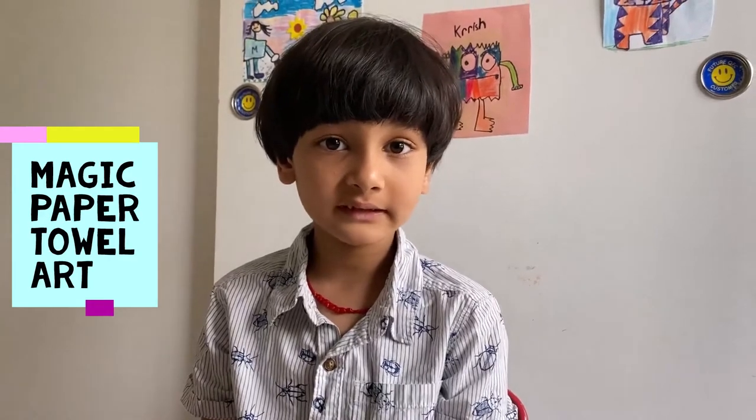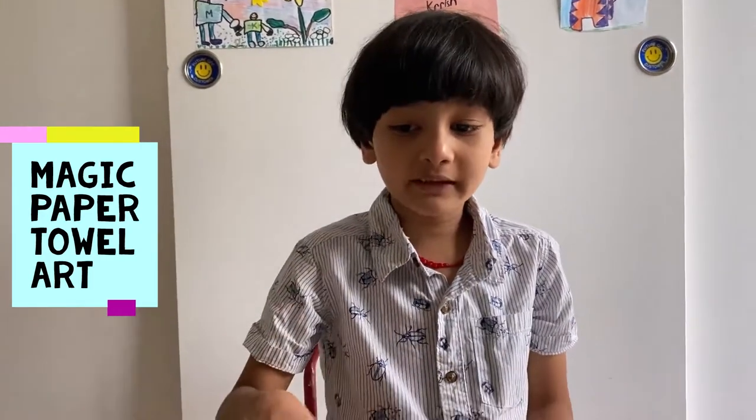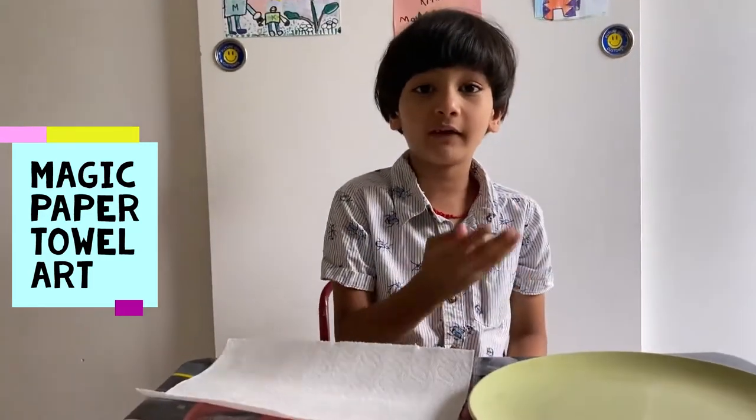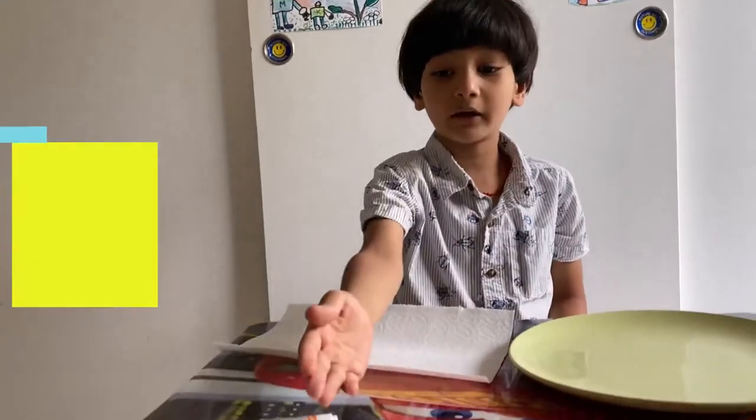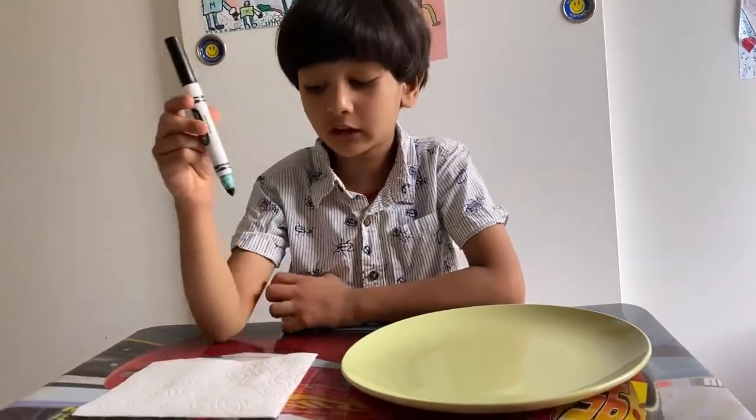Playing with water is so much fun. I'm going to show you a trick with a paper towel, a plate full of water, and a marker. Let's get started. So first you'll need a black color marker.